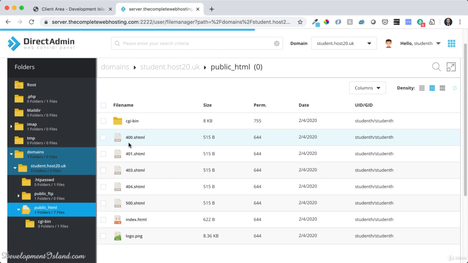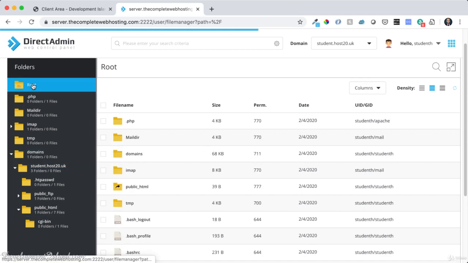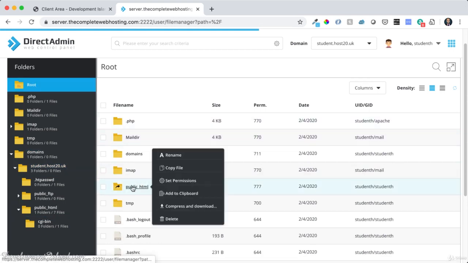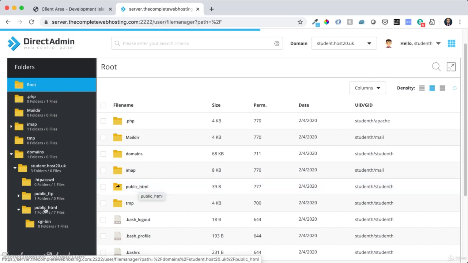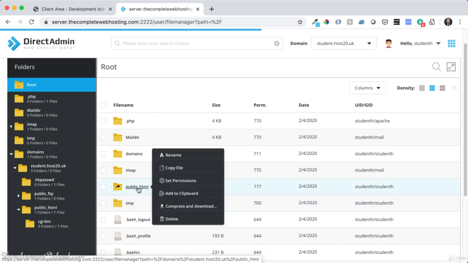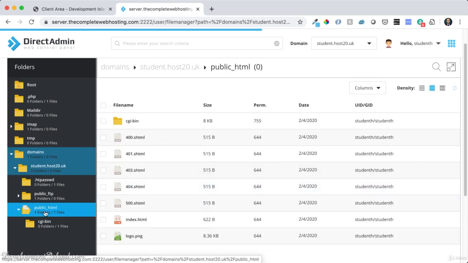So if you want any web page to be live, it's got to be inside this folder somewhere. All right. So if you go back to the root directory, you'll find a shortcut here, public HTML. That shortcut will take you to that folder. So if I click there, then I land right there.